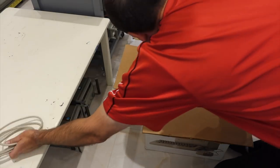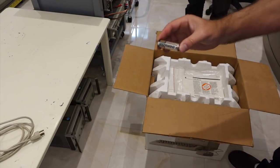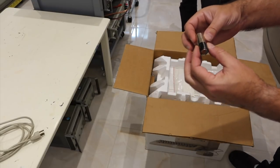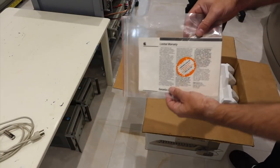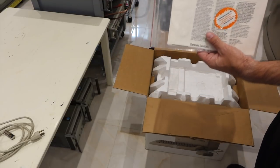Paracord, that's very interesting. And then fortunately, they did put the battery out, the CMOS battery out, because it leaked. So better out than in. Yeah. Right. Limited warranty, so if it doesn't boot, we decided we would drive to Cupertino and then return it or annoy them.